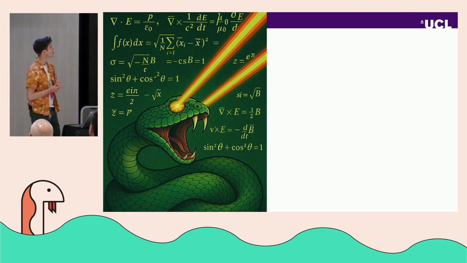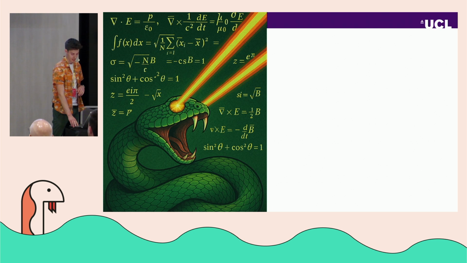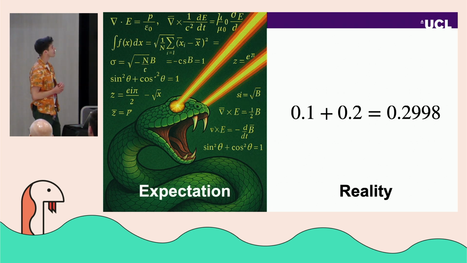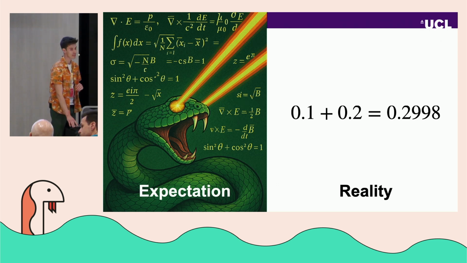So as I told you, you are expecting to see something like this. Like we are shooting lasers with Python, and there is crazy math. But at the end of the day, we are applying some math from thousands and thousands of years ago, and then you put it into a computer, and then you get something like this. You get an approximation. This is what happens if you use float 16.